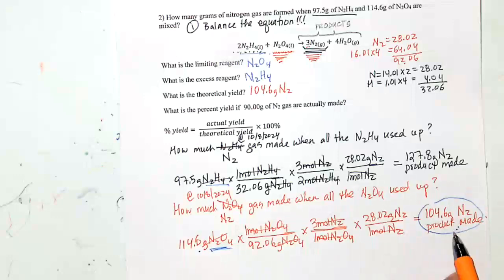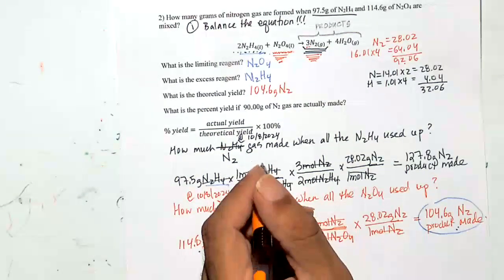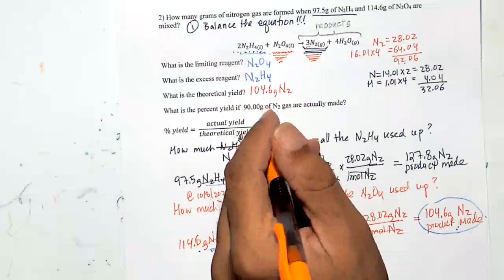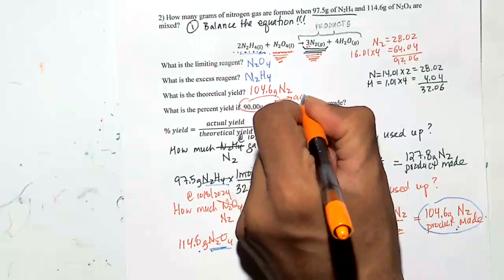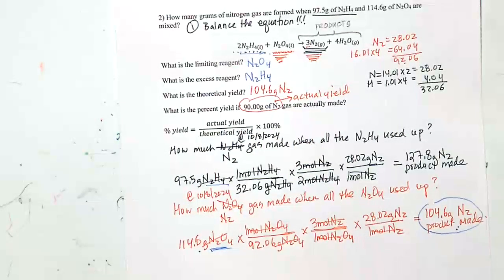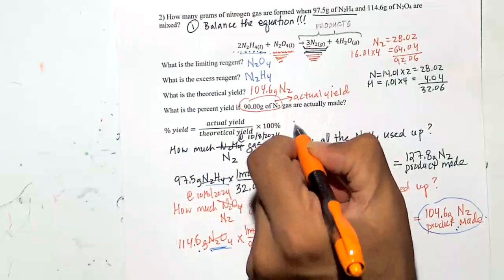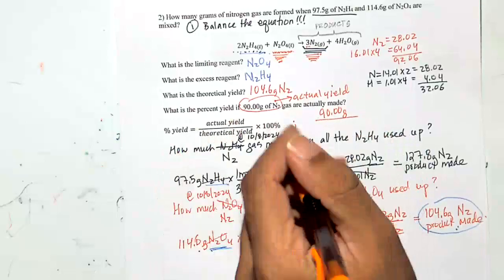And what is the percent yield? In theory we make 104.6, but stuff spills. You can't get everything out of the filter paper. So many things are happening, so it's hard to collect 100%. In this problem they did the reaction and got 90 grams. We'll call 90 grams the actual yield. So our actual yield is 90 grams.